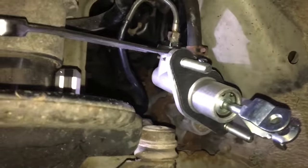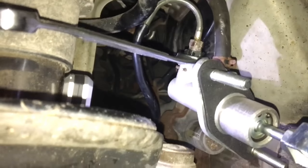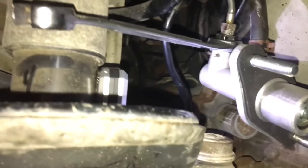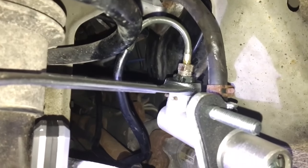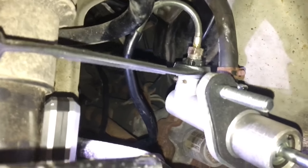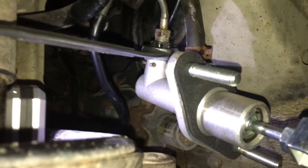Then you get your clutch line screwed in there. For this part, you want to make sure that you get the clutch line threaded in before you put the master cylinder back — it'll make it a lot easier. I had the 17mm flare nut wrench on the bottom and the 12mm on the top, because once it starts getting tight you need that 17mm at the bottom. Now I'm just going to feed it back into the firewall.